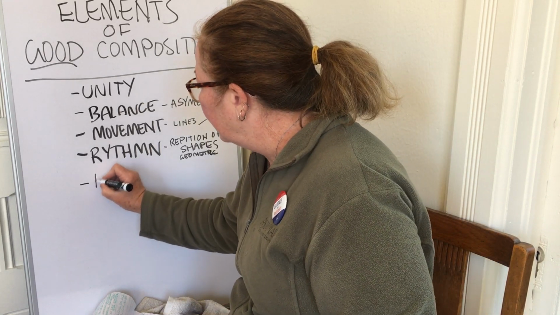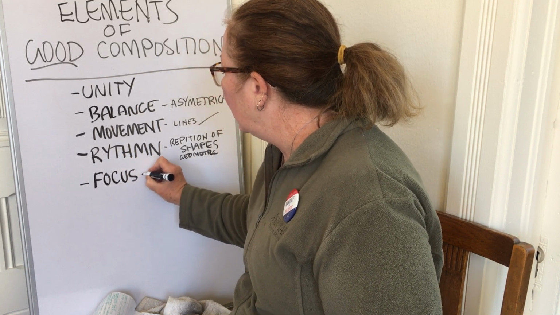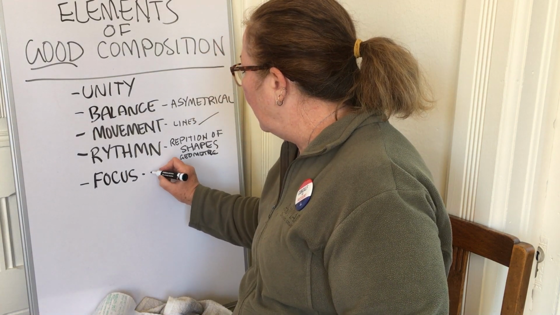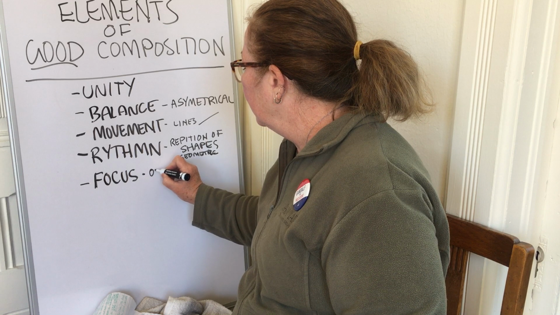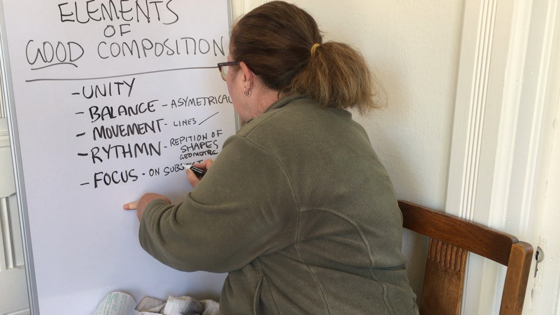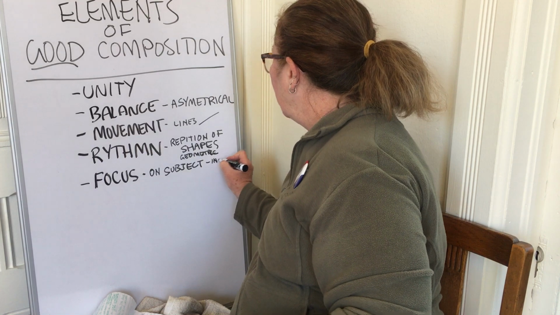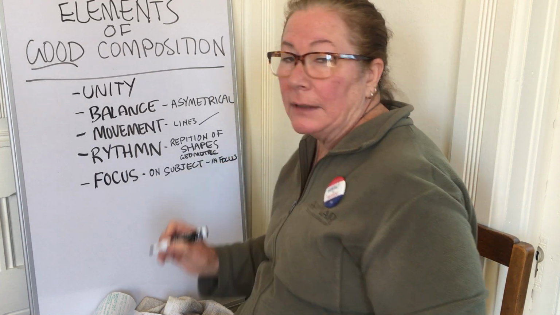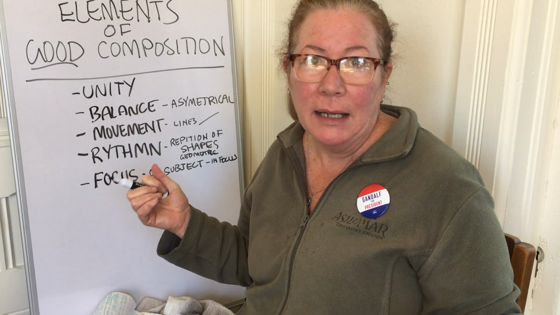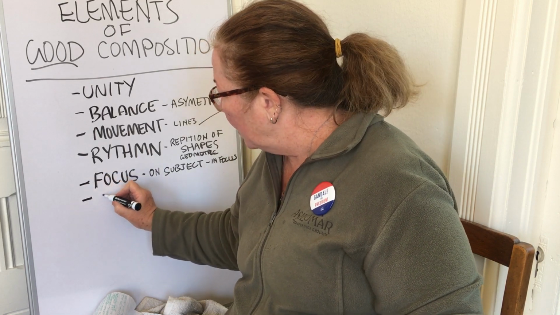Finally, focus. Right, we want our viewer to know where to focus. So focus basically means focus on the subject. We normally want our subject to be in sharp focus, right? So we want the subject in focus, so our viewer has a clue as to what the subject is, what we want them to see, right? So focus is important.